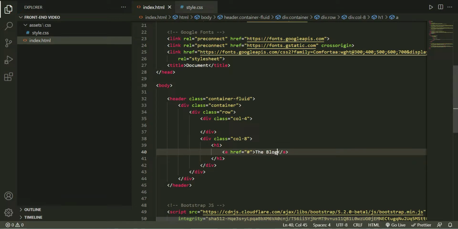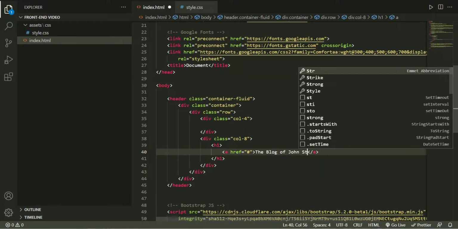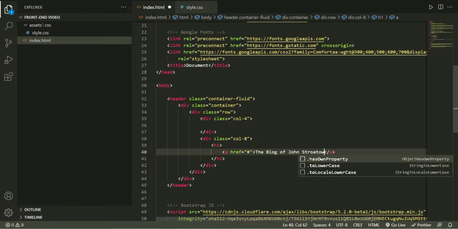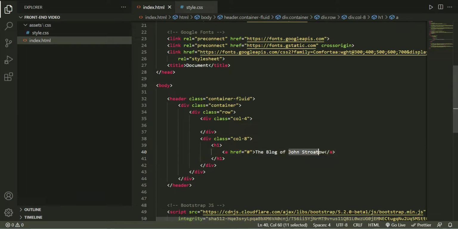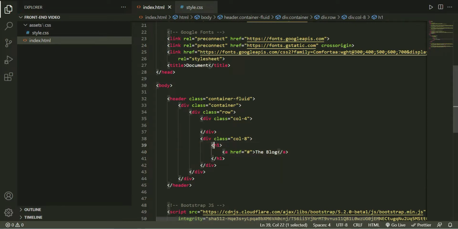So basically, if you had, for example, your blog of John Strato, you are gonna put here the blog of John. Let's write the name here. So you are gonna put here the name, and every time Google searches, Google is gonna understand that John Strato is the main text in the website, and John Strato is gonna be one of the keywords Google is gonna use your website for. But I'm gonna leave it like a blog. I know about search engine optimization, but to be honest, our lesson is not about that today.